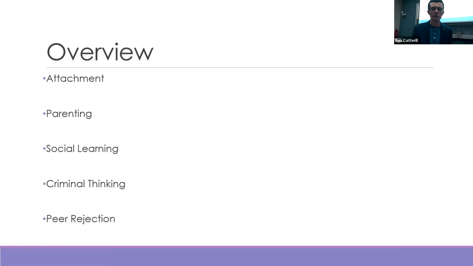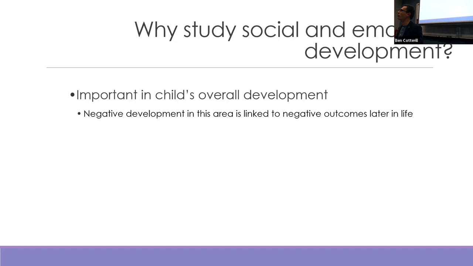This perspective really requires us to look back at the individual's upbringing, their social and emotional development. Why study this? Because quite often, positive experiences during this stage of life predict later positive outcomes, and some negative experiences predict some negative outcomes later. When I say social development, I'm talking about the development of social skills and picking up on social cues. And when I talk about emotional development, I'm talking about the emergence of temperaments that I'll talk more about.